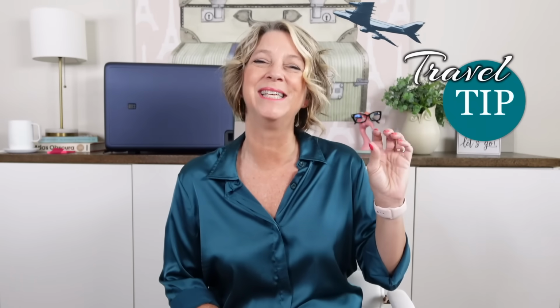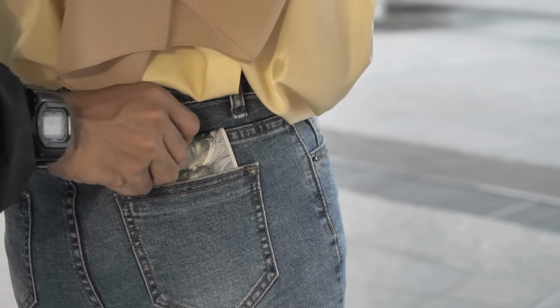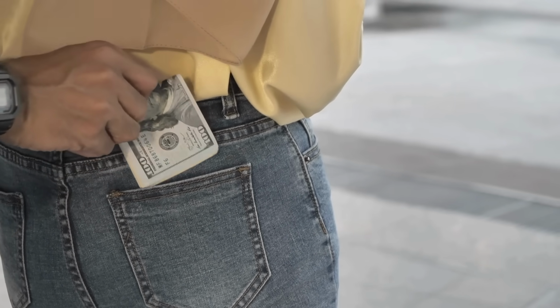This is an example of odd pickpocketing behavior. One guy squirted mustard on her in Mexico, okay? They're in a restaurant or at a cafe. And then another person wiped off the mustard. And while she was distracted, that's when the theft happened. One of the easiest travel tips that travelers can do is do not put valuables in your back pocket. That is the easiest way that a thief can steal your wallet.